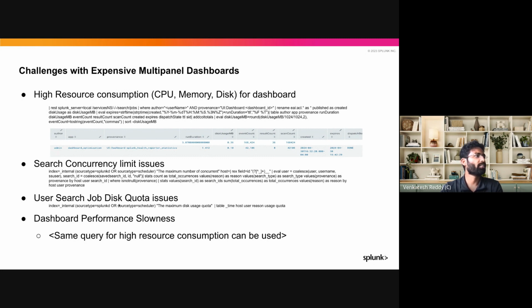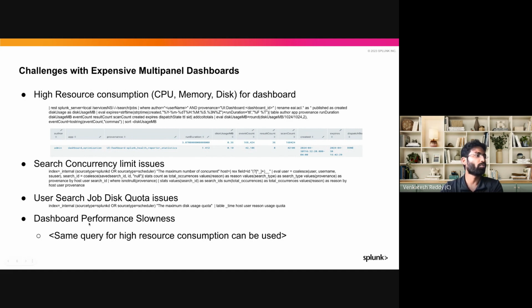The next thing is disk quota issues. For many users who are not admins, the default is 500 MB. If they want to know how much disk quota they have, and they want to run the same dashboard which has 10 or 20 panels, they will face disk quota issues.